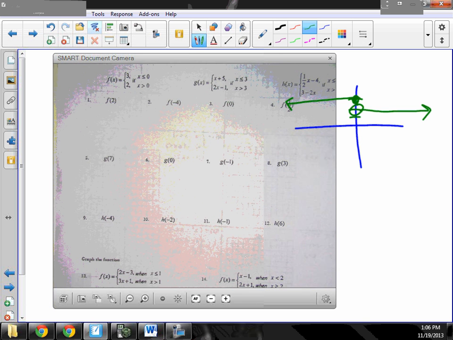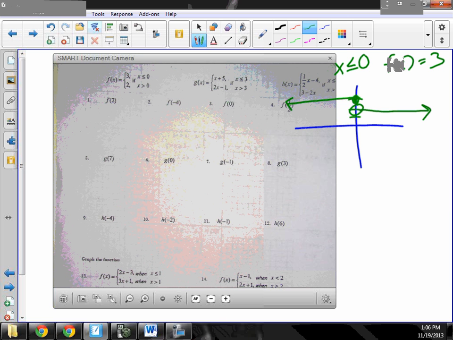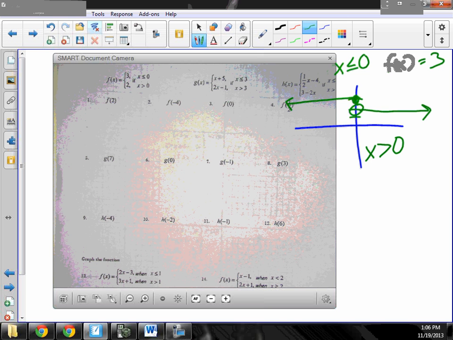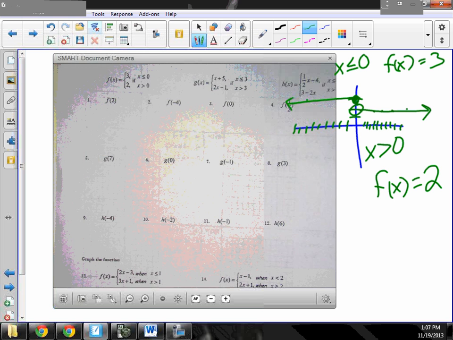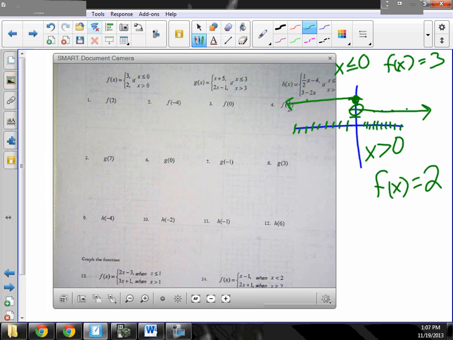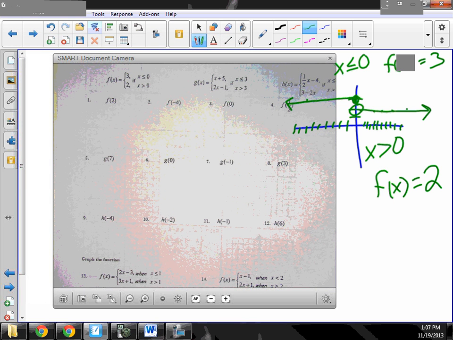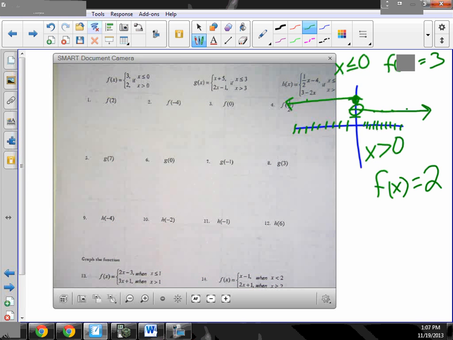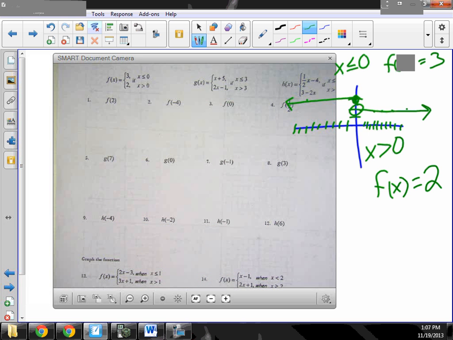So this says when x is less than or equal to 0, then f of x is the number 3. And when x is bigger than 0, f of x is the number 2. So for all negative numbers, you plug it in and you get out the number 3. For all positive numbers, you plug it in and you get out the number 2. So this is strange to you because there's no x in the function, but that doesn't matter. What about 0? Does it equal 2 or 3 at 0? 3, because 3 has the equal to.